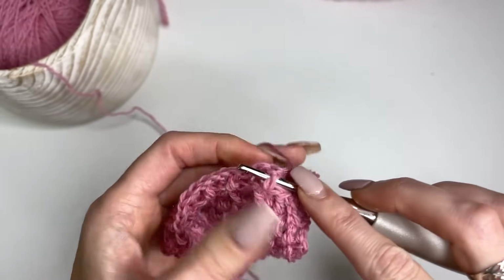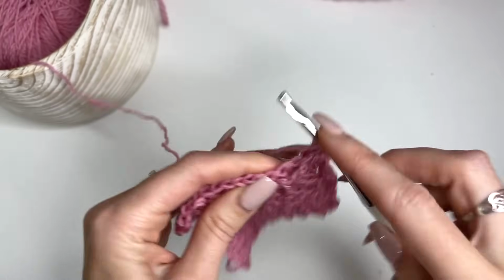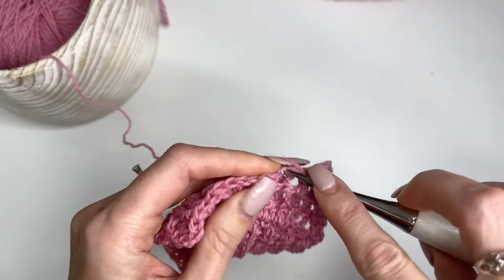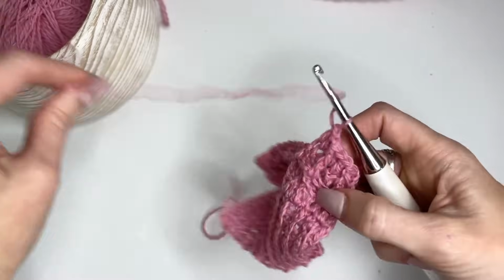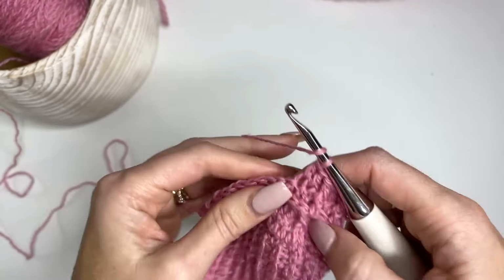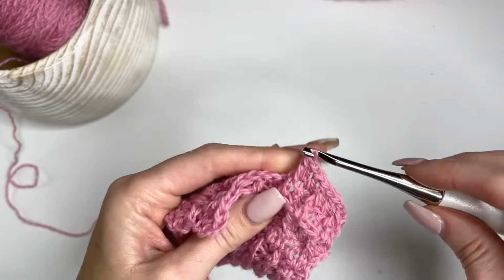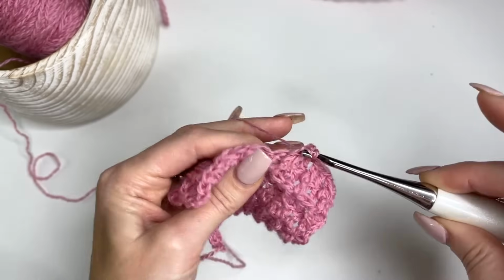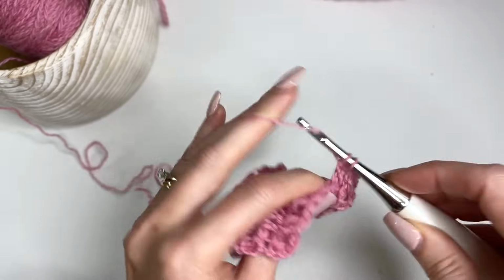This pattern actually works up rather quickly because it's worked in double crochet stitches. So even though I'm using a fingering weight yarn for this pattern and a small hook, you can see that it does work up pretty quick. So we're just alternating a front post and then doing 2 doubles. And once these stitches are already established, it's really easy. It's a really therapeutic stitch.